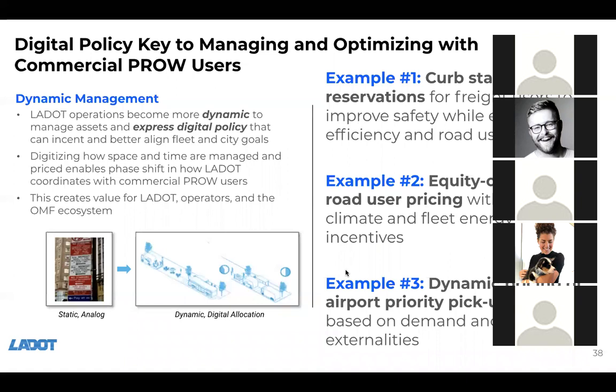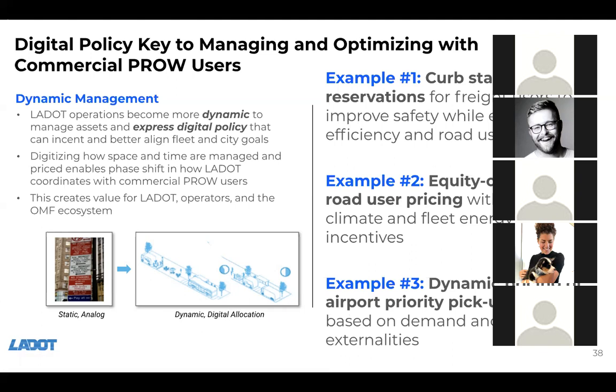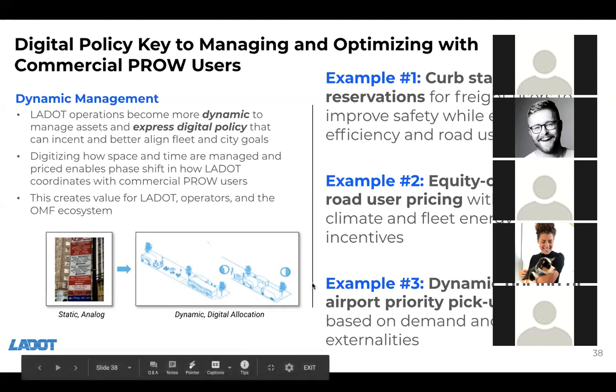We will be doing trip fees along with that. So we'll be doing trip fees for our dockless devices and trip fees based upon geography. So again, higher utilization area, higher trip fee; underutilized area or underserved area, lower trip fees. We even considered dwell time. And while we're not doing dwell time now, that's something that we're considering on our taxis in terms of where they're using curb space. So if you have an EV taxi and you're dwelling on the curb space, maybe we have a lesser charge for you than we would, say, a gas-powered vehicle or a wheelchair accessible vehicle. So we're able to do things like that.